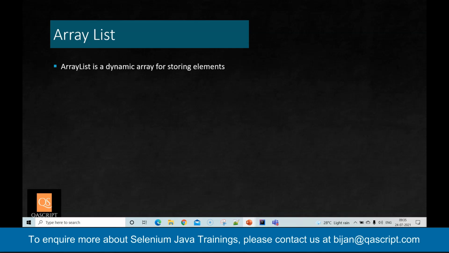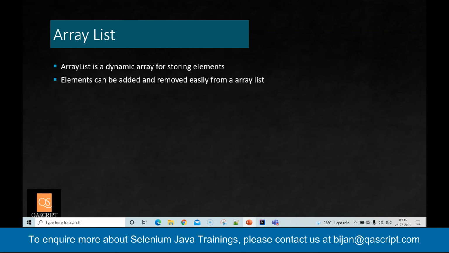This is useful when you don't know how many elements you want to store. That time you can use ArrayList. If you already know the size of the array or collection, you can go with the array.